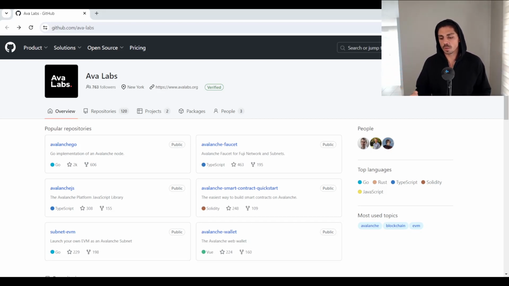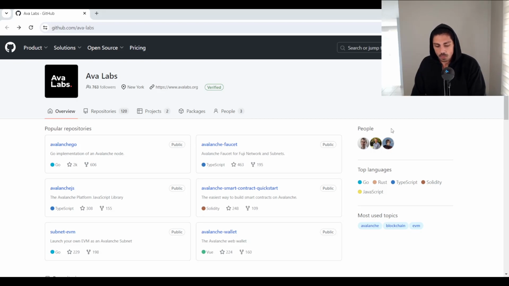So in this instance, you can see we're looking at Ava Labs' code repository on GitHub. Ava Labs is the organization in charge of, the people responsible for, the Avalanche blockchain. So you'll see that they have a whole lot of repositories in here and a lot of projects within those repositories, right? Because they have different code bases, like you can write Avalanche in Go and Rust, TypeScript, Solidity, JavaScript. So they have different repositories for those different code bases, as well as different projects within those individual repositories.